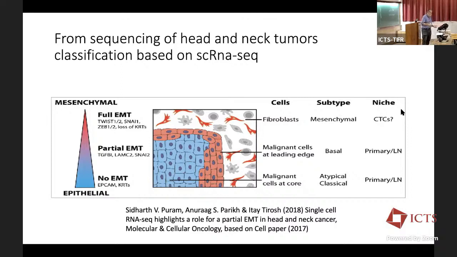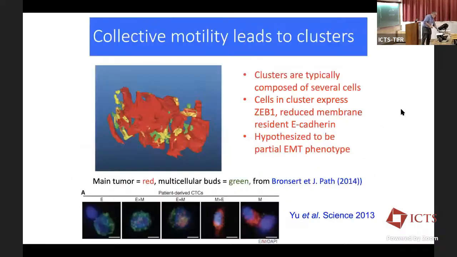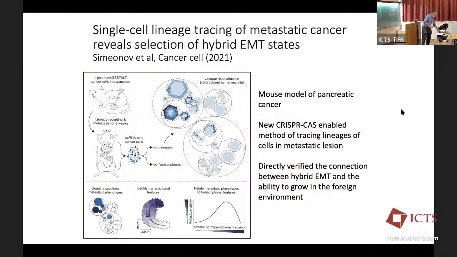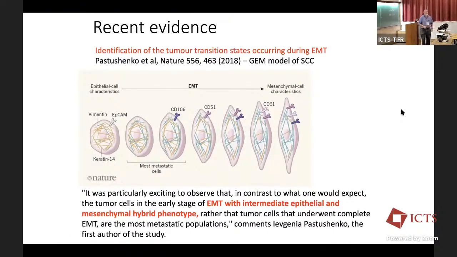And then of course the reason why we cared was the graph I showed the other day, which is experiments that started showing that, in fact, it's these partial EMT cells in the tumor that can leave the tumor. They are motile. They can leave the tumor. And these are the ones that are most likely to create metastases. So I don't want to go through that entire story again. And it's very much connected to some of the stories about drug resistance that we heard from various people.